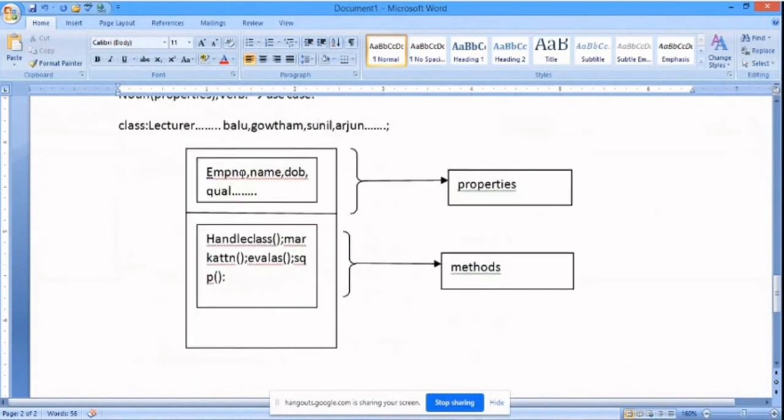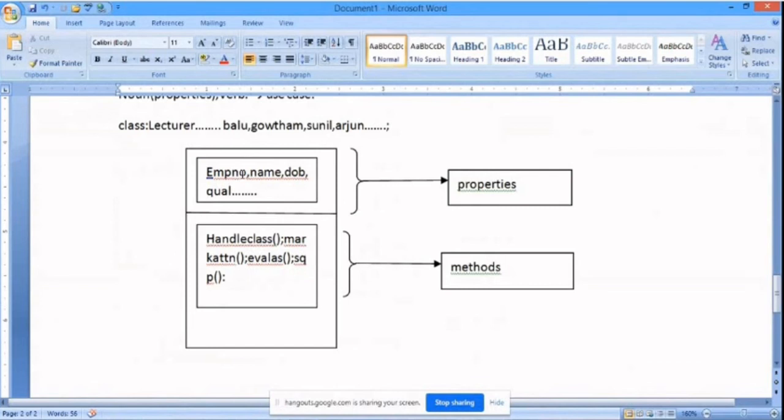If I say aritra.employee number, it will print 600. It is the same employee number only, but it is holding three values, 100, 200 and 600. These three values are coming from three different objects, but employee number is the same. This is the concept called encapsulation.